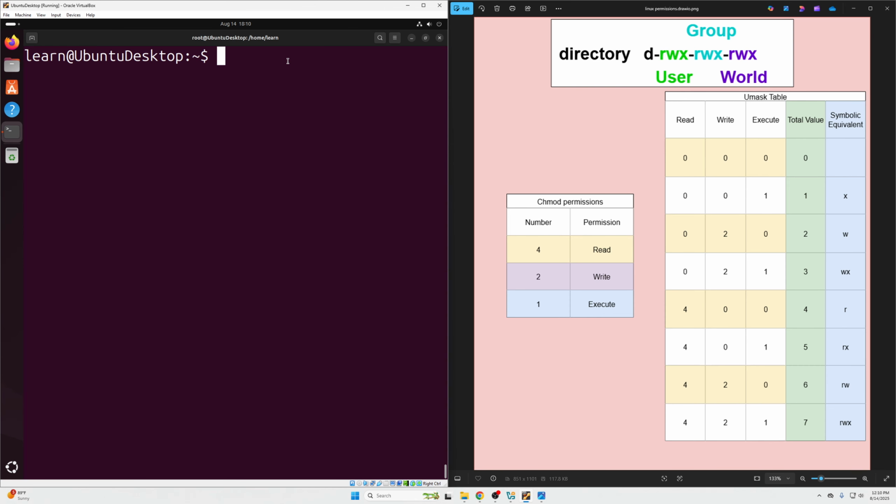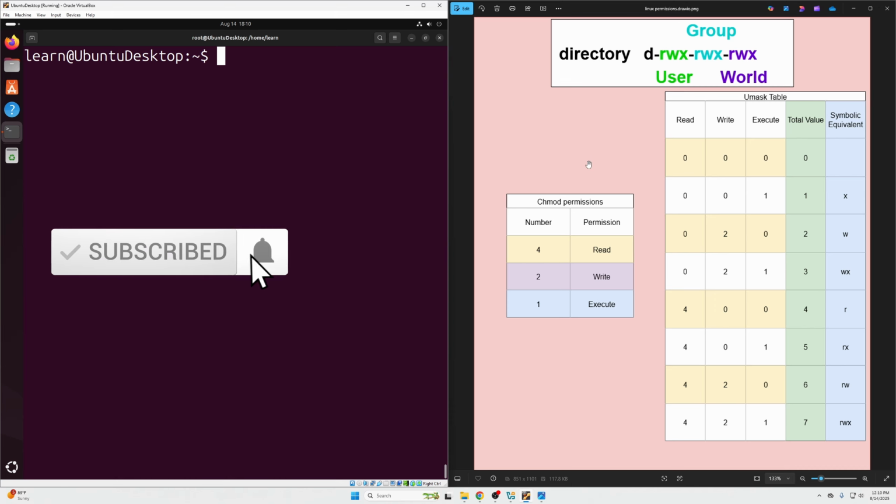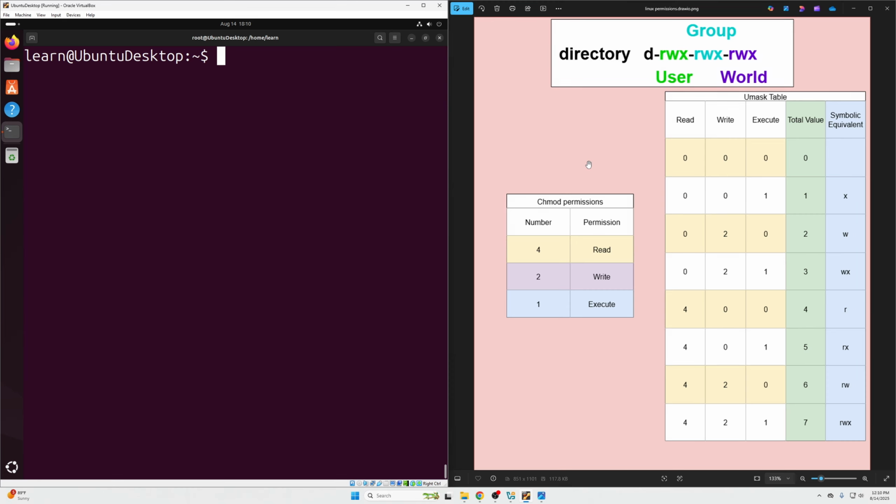Okay guys, so as mentioned, Linux permission tutorial. This might be a little bit longer video, or I may try to go a little bit slower because this topic can be a little bit complicated or hard for individuals to understand. So I went ahead and I used Draw.io and I built this table, so as I cover topics, hopefully I can quick reference this left to right or right to left so you guys understand what I'm talking about a little bit better.